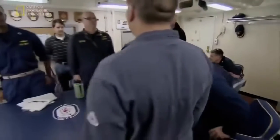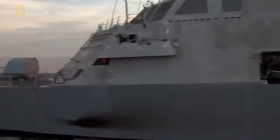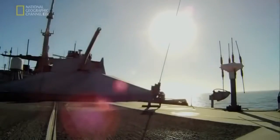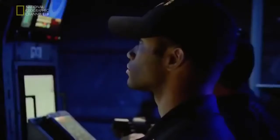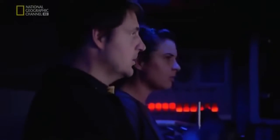All right, we're ready. Questions, comments, difficulties? We are, Captain. Once, twice, thrice, break. Let's go and kill them damn things. The stakes have never been higher. The crew has not fired their guns at speed. If they falter on this final test, it will be a major setback for all on board.